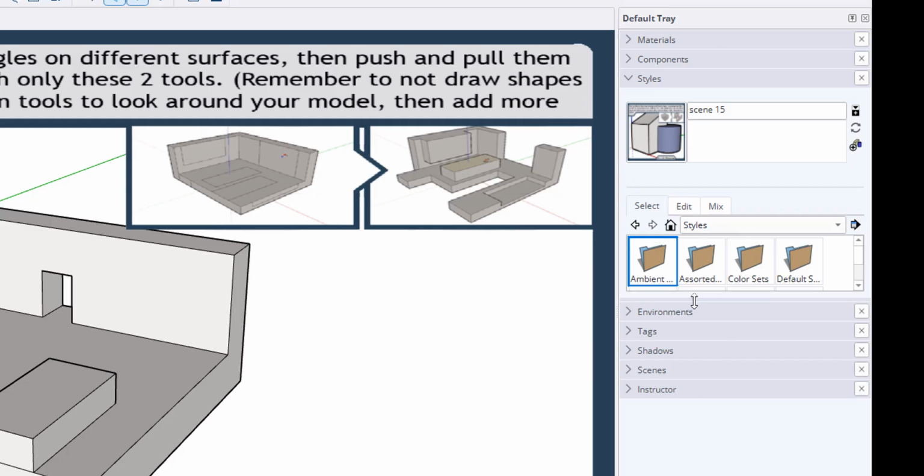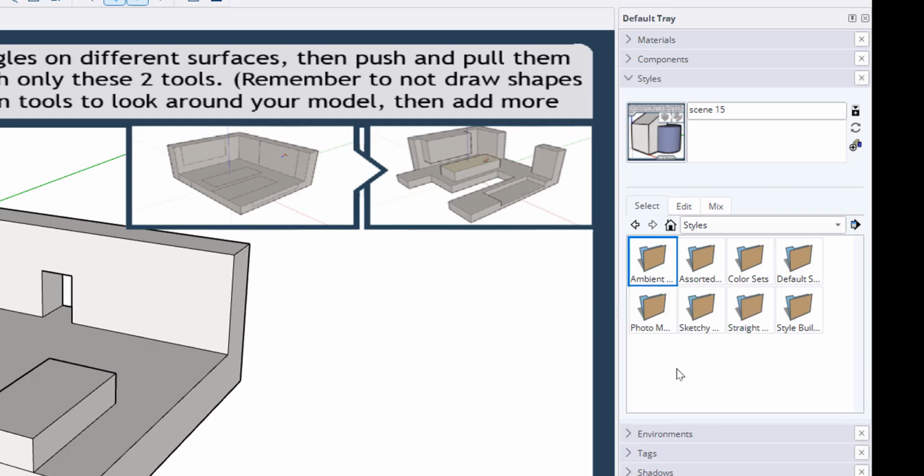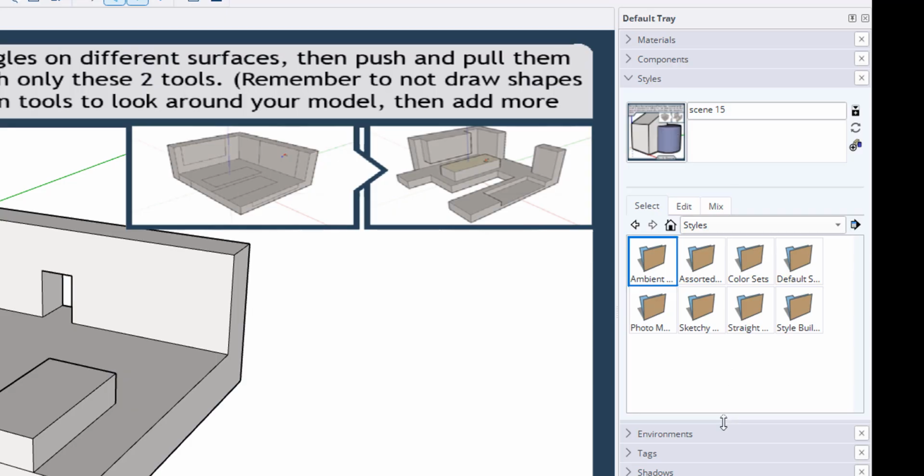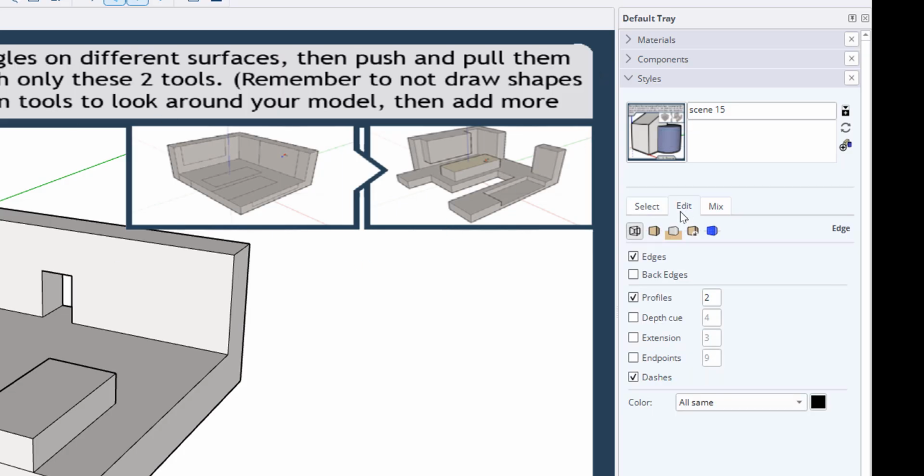And when you open it up, I might need to make this window a little bit bigger so I can see more of my window. Sometimes when you close it and open it up, you might need to make it bigger if there's not enough there. But here is the style we're using. And if I go to the Edit tab, I can see different things I can modify.